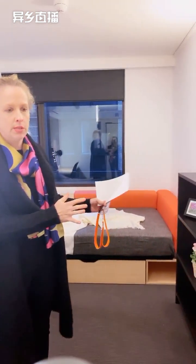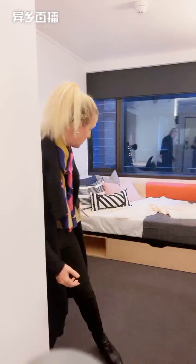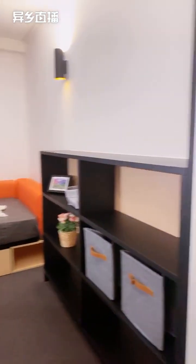The real difference between a single studio and a shared apartment is that these rooms don't have televisions in them. But we often find that a lot of students don't necessarily use the TV because you're all streaming on your phones or your own devices. So that doesn't discord with students. In terms of the facilities and the storage, they're all still very similar, with your wardrobe, your underbed storage here, and then also the bookshelves.